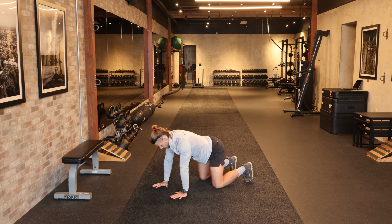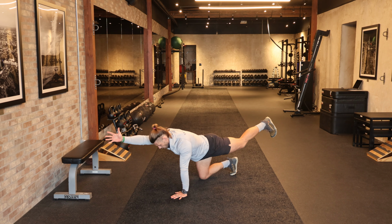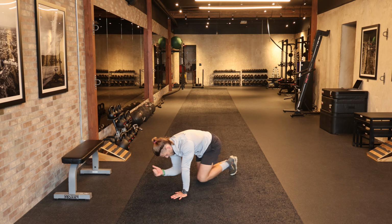So we're gonna take a breath in. We're still in this quadruped position, right? So inhale, and we're gonna send the right arm forward and the left leg back. So take a pause here for a second, stabilize on opposite limbs. And then on the exhale, we're just gonna bring the elbow to the knee.